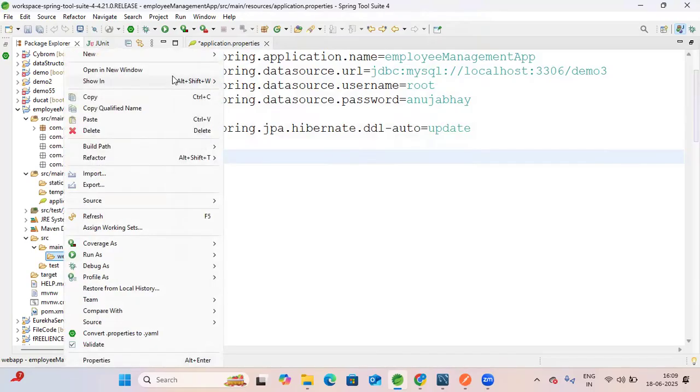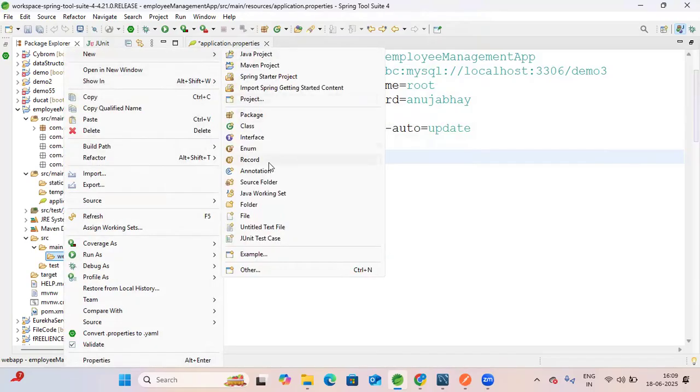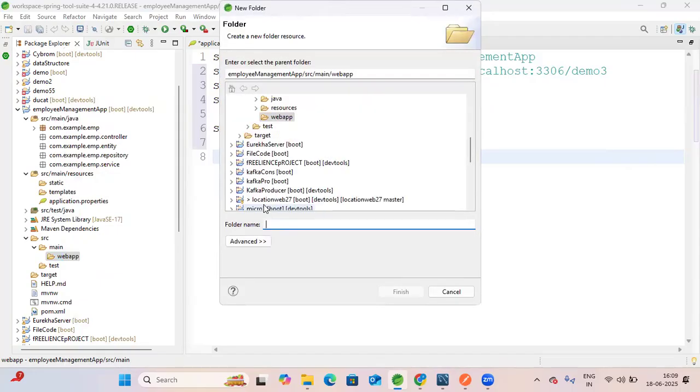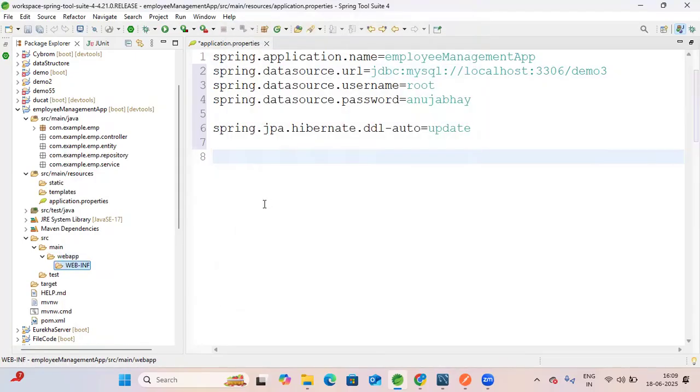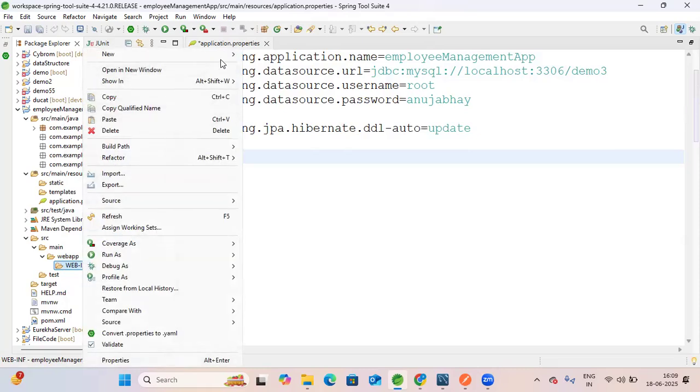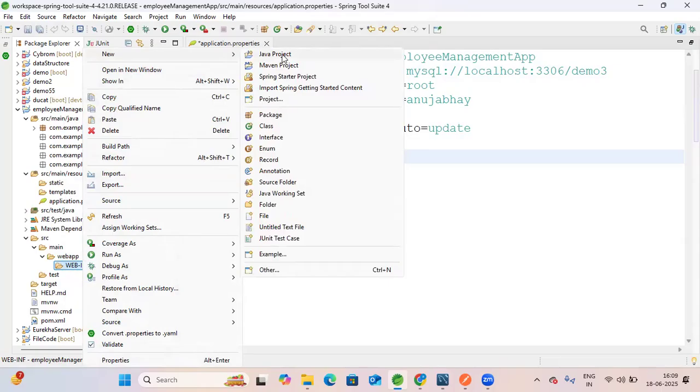Then inside webapp, you will create a WEB-INF folder, in capital letters, WEB-INF. Make sure every folder is in the correct format, otherwise the pages will not work when we run them.